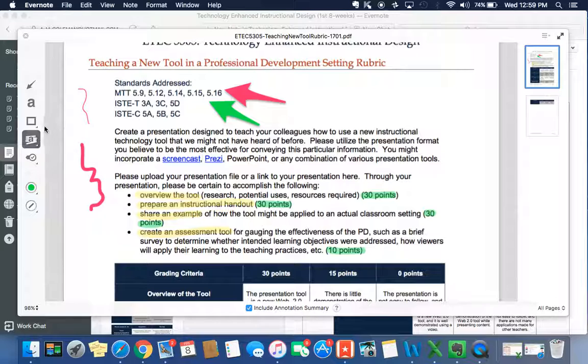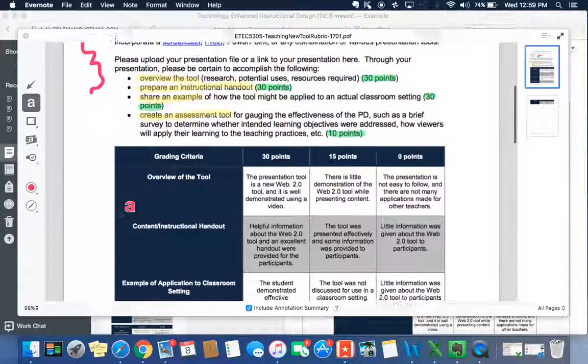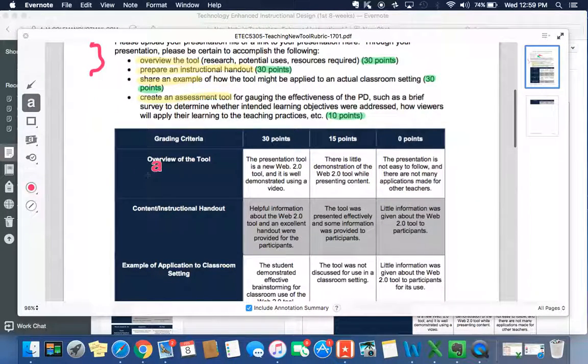Okay, the next thing is text. So what you can do is click on this little letter, and then it's the same concept. You can choose whatever color you want, and then you can choose how big or small. So let's stick with this. So we'll come down, and all you have to do is click where you want to add text. So for my overview of the tool, I'm going to use a screencast.